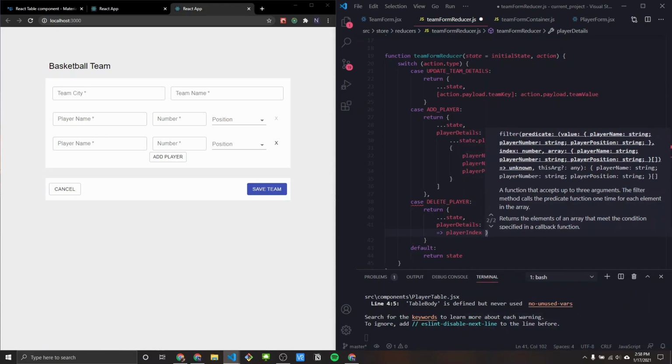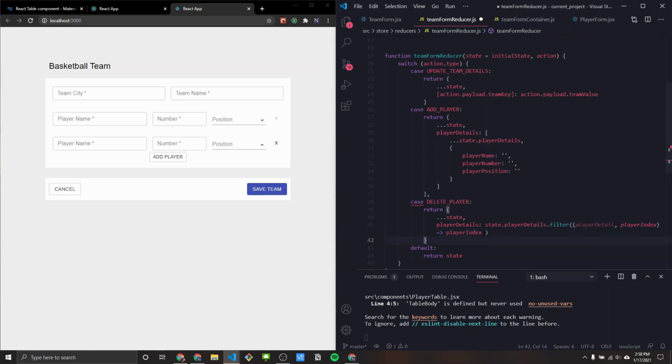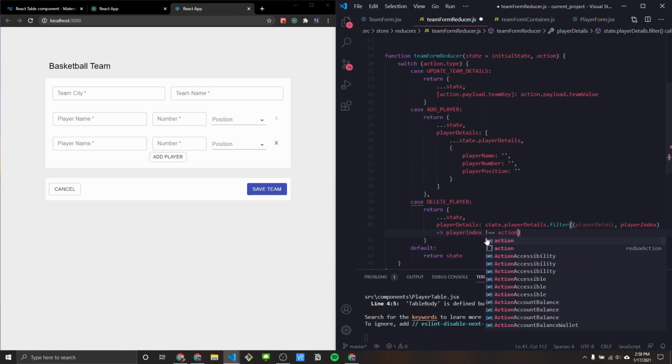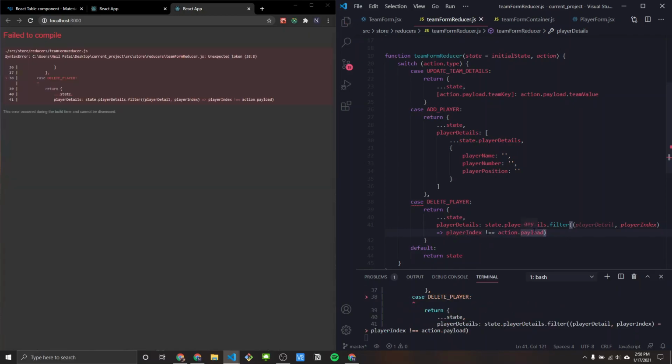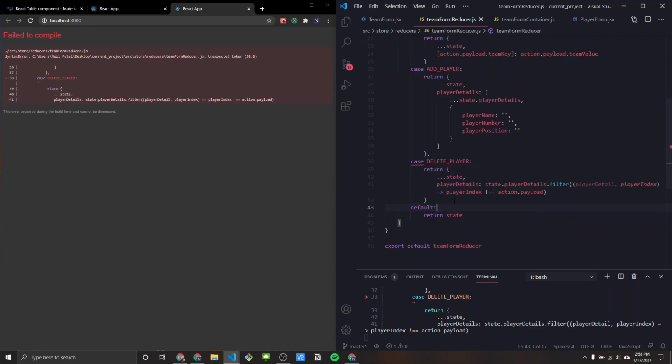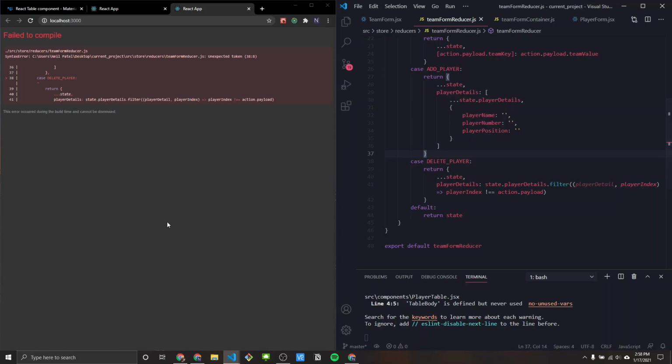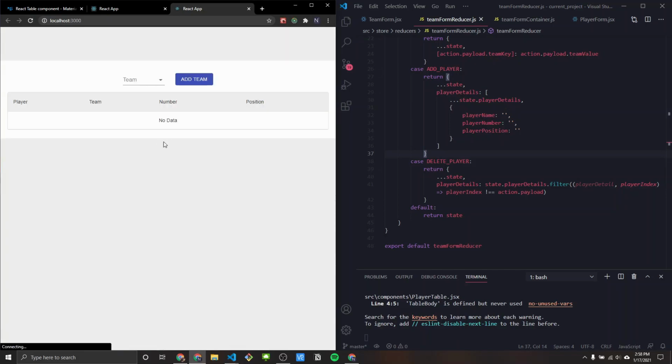So we want to exclude what is not equal to the payload index that we grab. So we're going to do player index not equal to action.payload, since that contains the player index passed from the component. All right. Don't need a comma there. There we go. Let's refresh that.